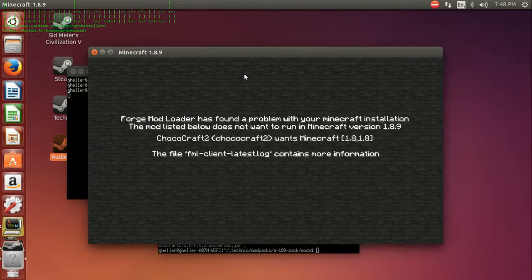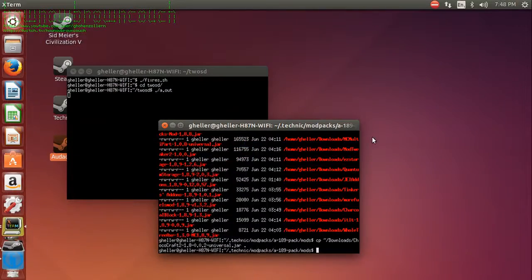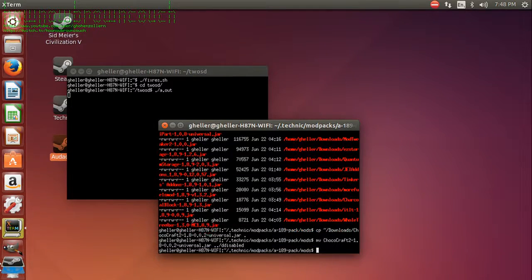So, let's close this window, and we'll move it to the doubly disabled directory, which I have named D-disabled. There we go. And that means I won't try it again on 1.8.9. But there's another version of Chokercraft. Probably also won't work. But we'll give it a try.